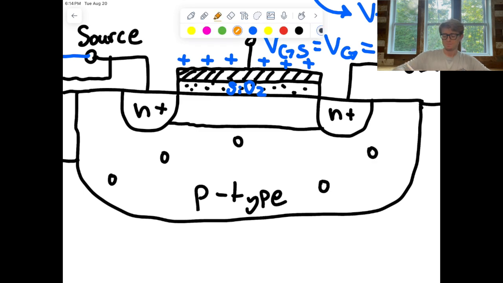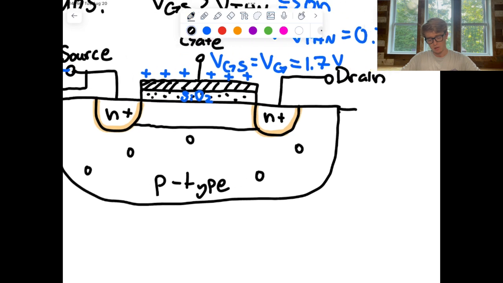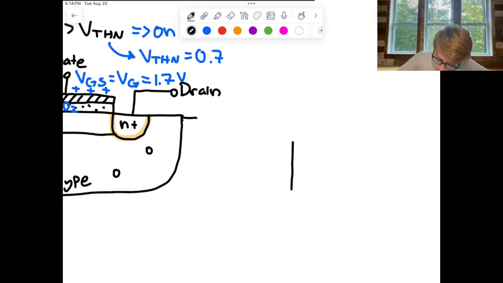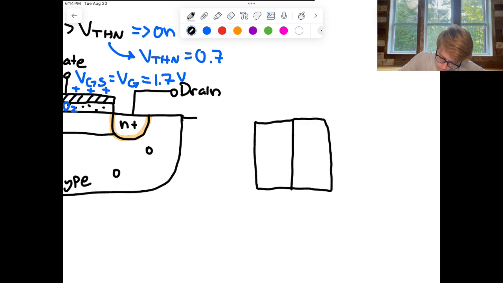As it turns out, this region where the N and the P regions butt up against each other is going to create something that we refer to as a depletion region. So what does that mean? Let's draw this out a little bit. So let's say we have some boundary like this in our device, which we do. So we have an N region and a P region coming together. So we know that that N region has all of these extra electrons, and that P region has a bunch of extra holes.